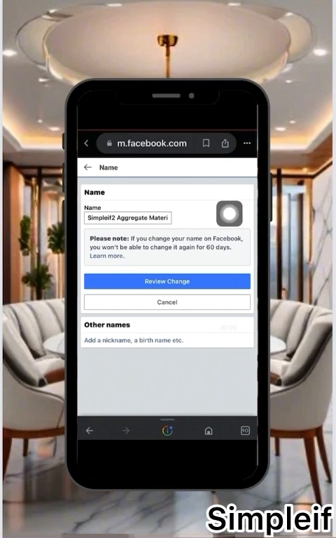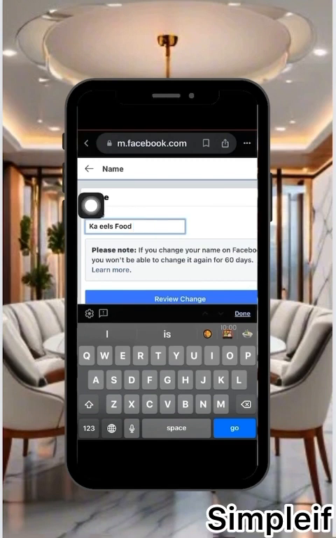Let me say Janella Fruit. Okay, Janella Fruit. I click on go.